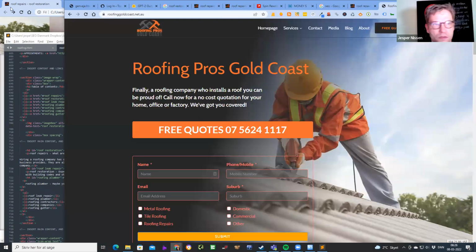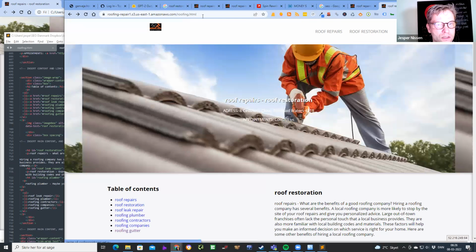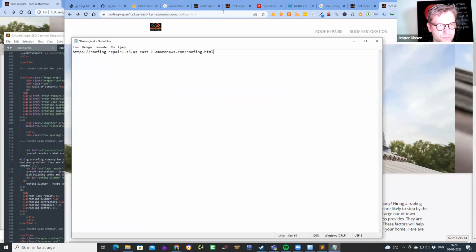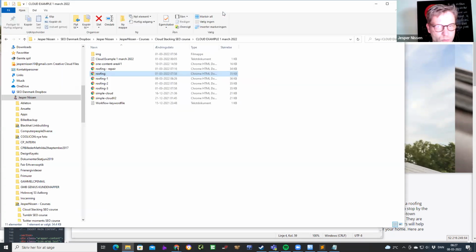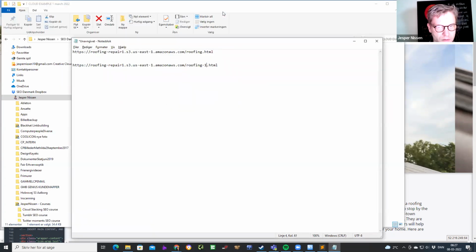We'll go back here in the browser. So this is the URL of the roofing file. Now we will have a roofing one file, then a roofing two file, and then a roofing three file.